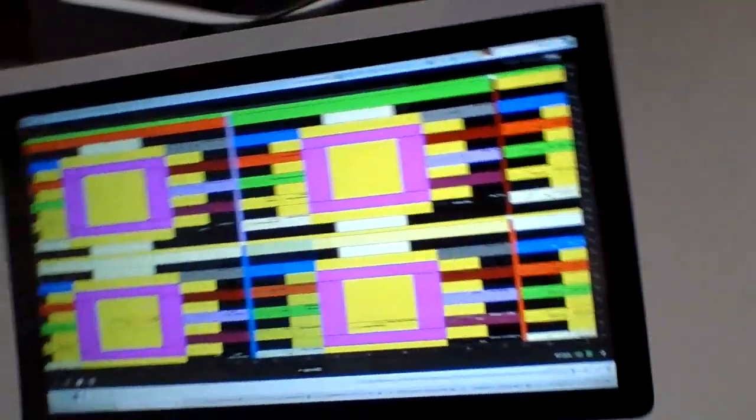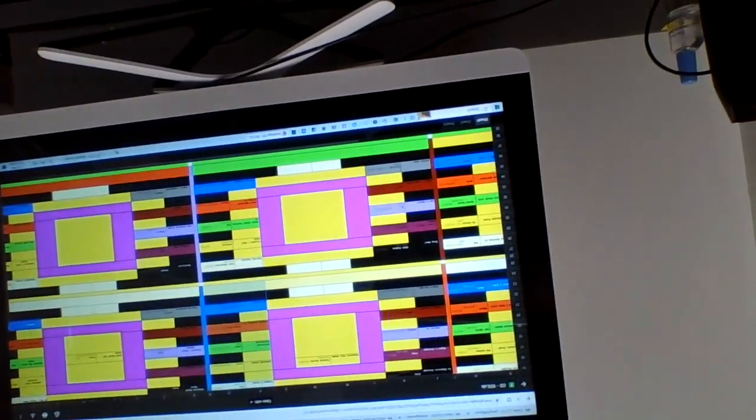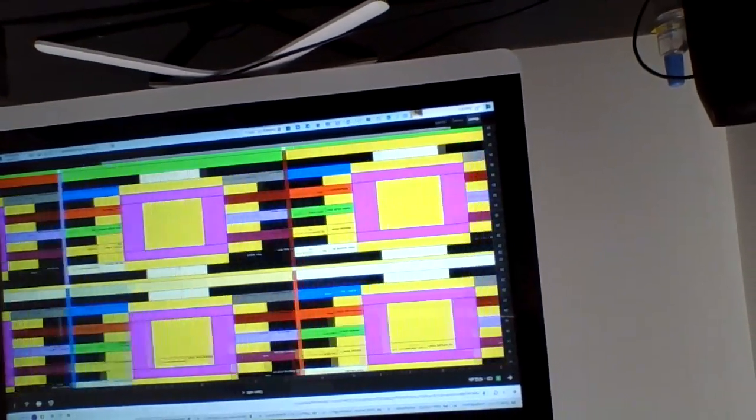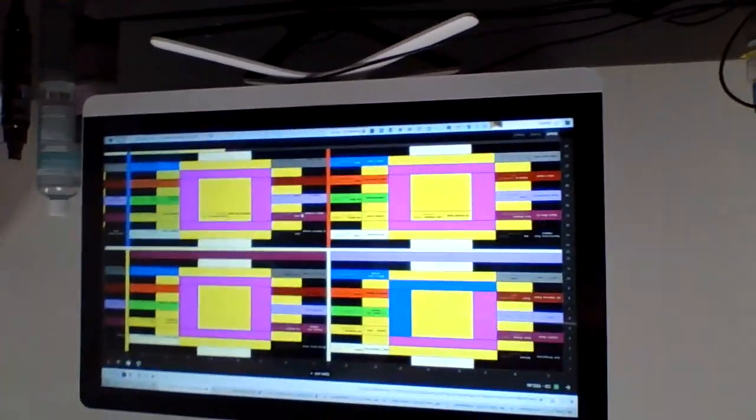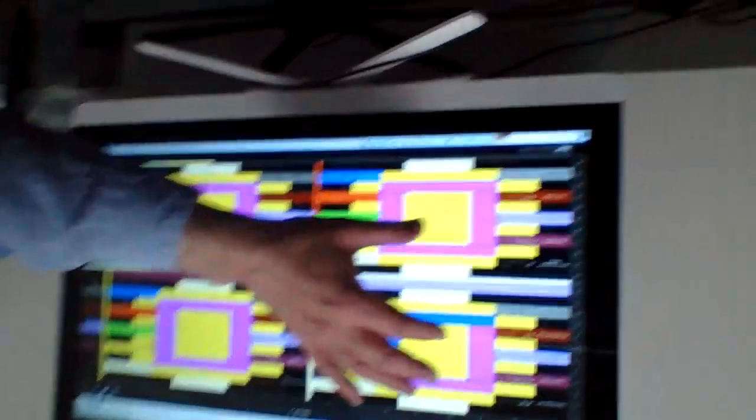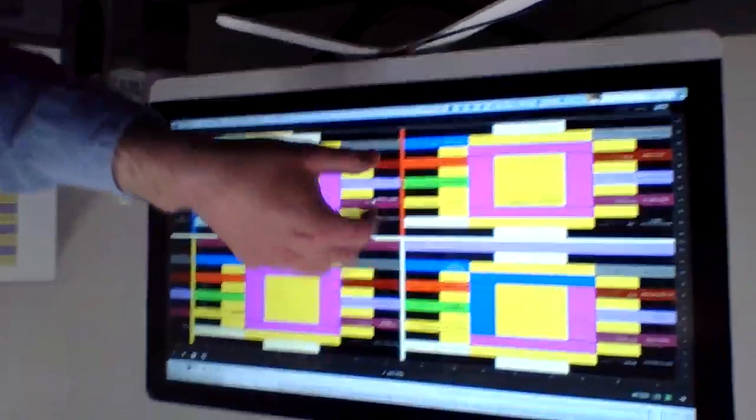I hope this can be seen okay. This is what we call the CD. This is just one of the many different windows, one window of the CD. CD has many different windows, and what it is, it's a clock and a calendar, and all the information is encoded in these colors.